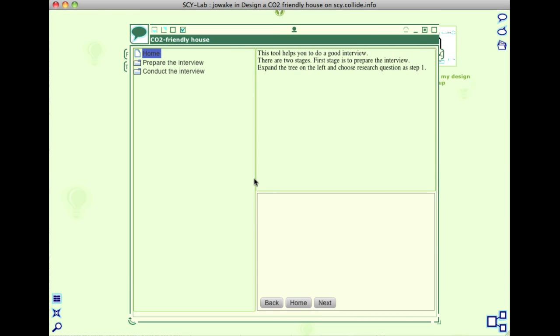The tool window is divided into 3 panes. The navigation pane outlines the steps in the process of an interview schema and is used to navigate through the process of creating an interview schema and finding information about how to prepare and conduct an interview. In the top right information pane, information about how to carry out the various steps is displayed. The bottom pane is where you enter your different information.